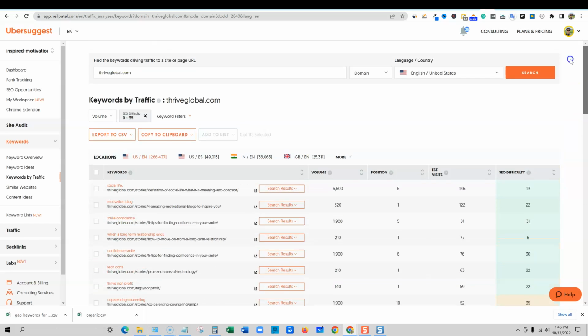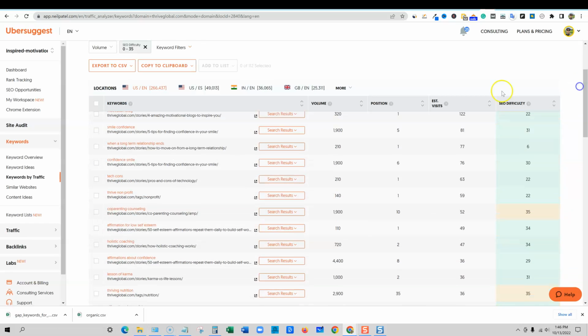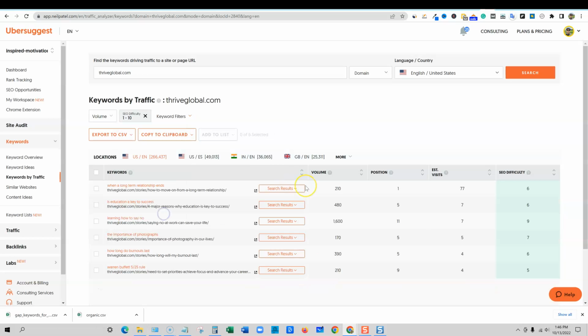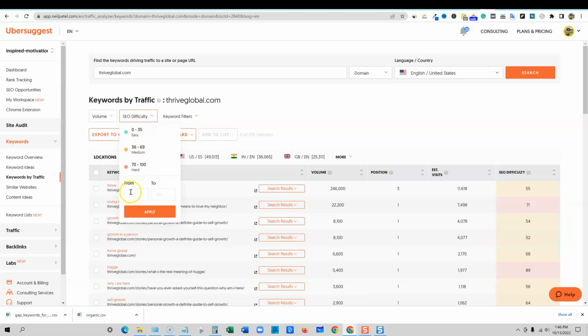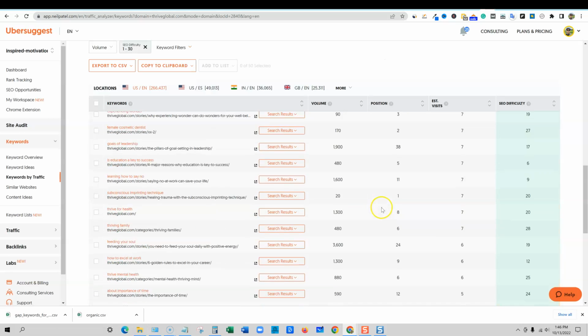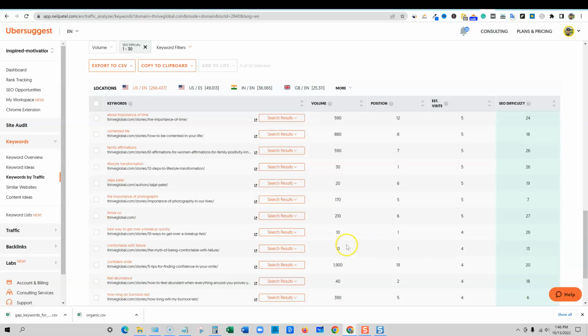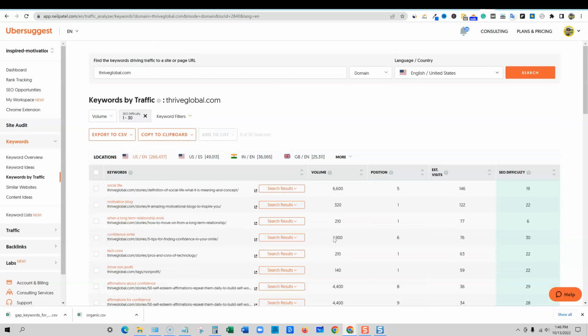So this would be the way that you would come in here, and I would actually try to look at, from 1 to maybe 10 and see what pulls up. Okay, maybe a lot of it's not from 1 to 10. Let's come back over here and go from 1 to 30. And there's some keywords that we would be able to just go and download right here. And so you'd have some decent keywords to go after. So that's the best way that I would use Ubersuggest.